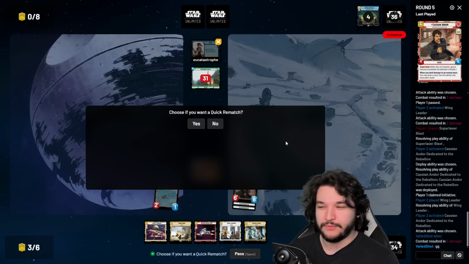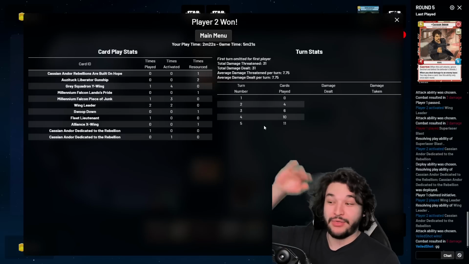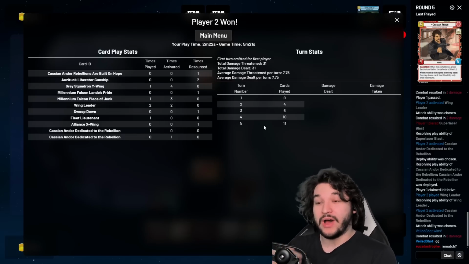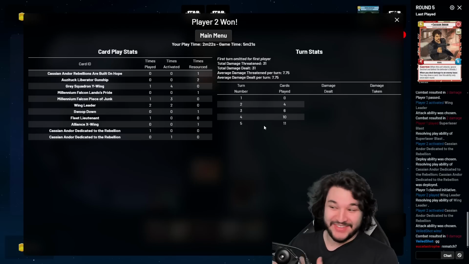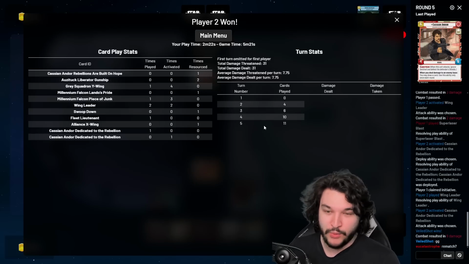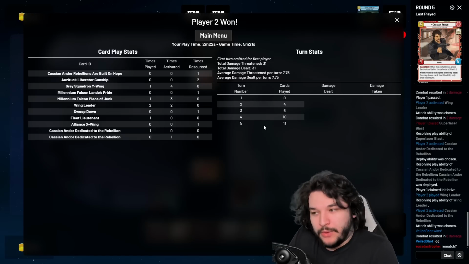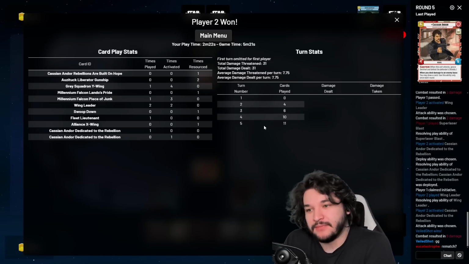It's like a 3-tiered step, right? I'm thinking what they have. They need to be thinking about what I am thinking about they have. And because they didn't, and they tried to get in some extra value by me flipping Cassian or playing Wing Leader to get in more damage, they ended up losing out on 2 HP and losing the game.